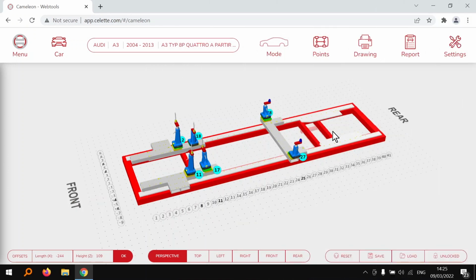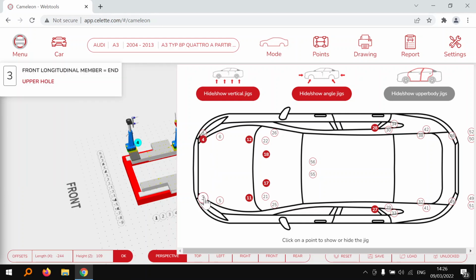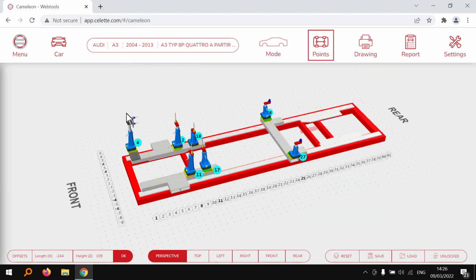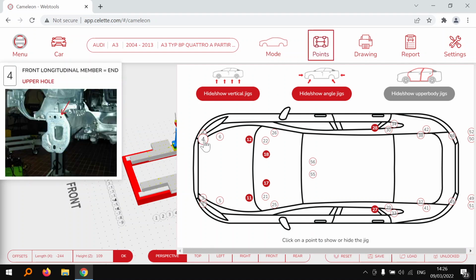If you want to show more points than the 6 default ones, you can open the points window and activate points one by one. For example, let's show this point in the front, and you can see the new tower appearing here. To hide it, we can click again on this point. You can also activate groups of points at the same time.